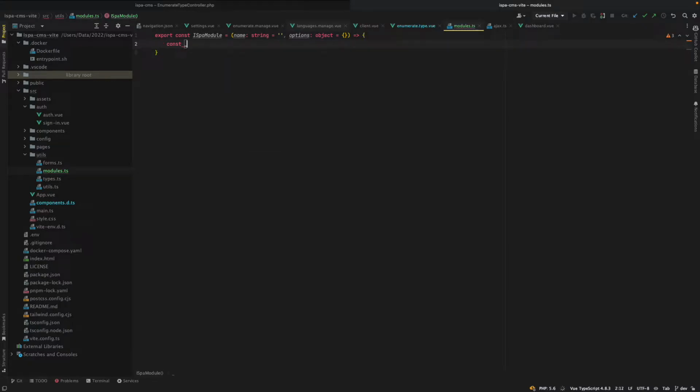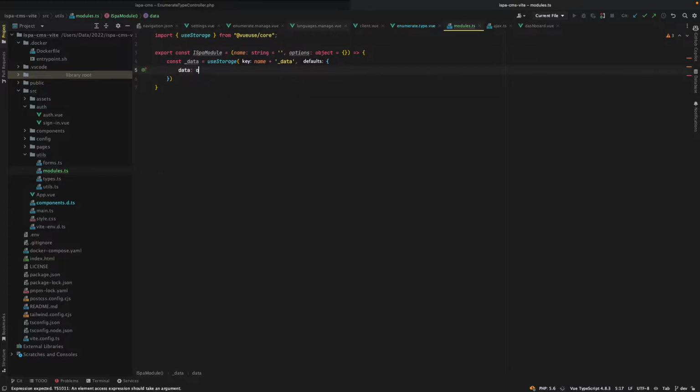So we have the data is the useStorage with the name, and we have the data here, and here the data is the file is the array and page 1, and per page 10, and total is 0.